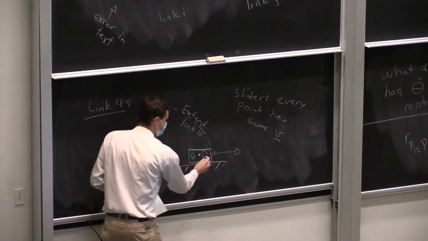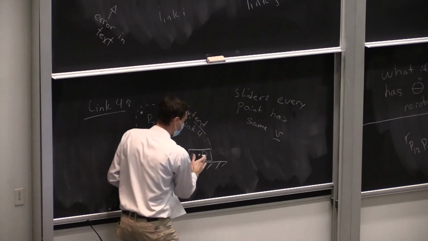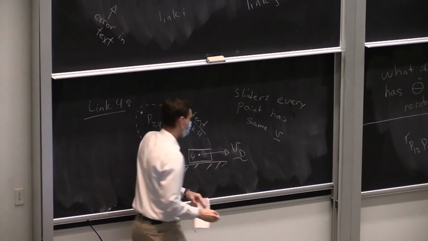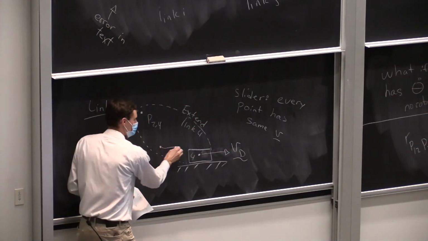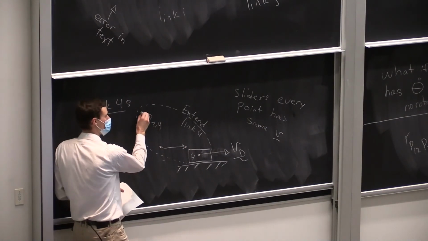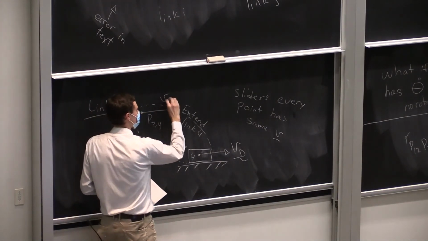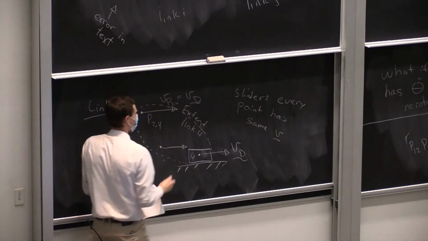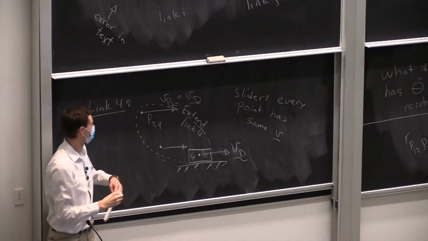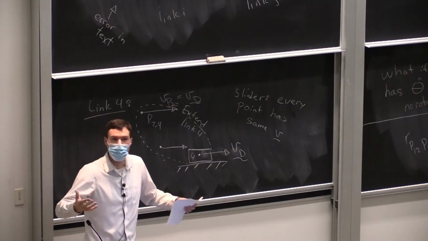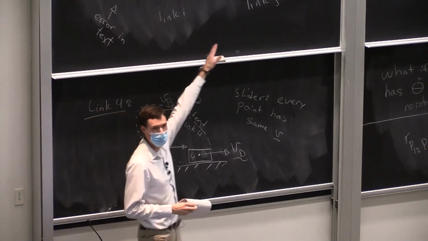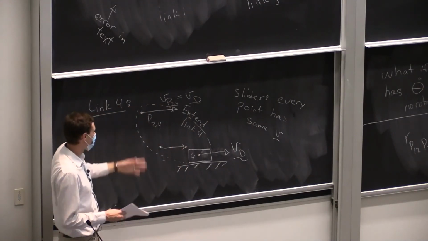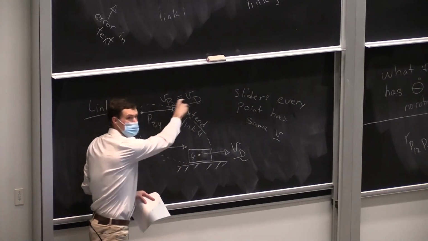Every point on here has the same velocity, and I'll just sketch that as VD here. That's our velocity of interest. Some point here has the same velocity, and our point of interest, P24, has the same velocity. So sliders turn out to be really easy. Our equation breaks down. We can't calculate the right-hand side of our equation. But the good news is, it's really simple. P24 is our output speed.